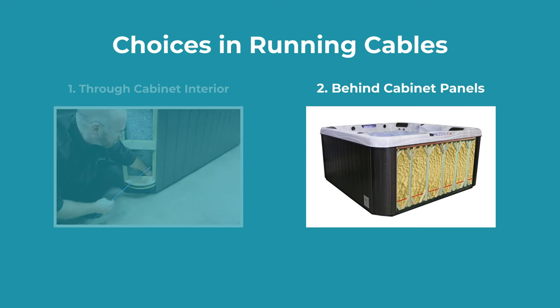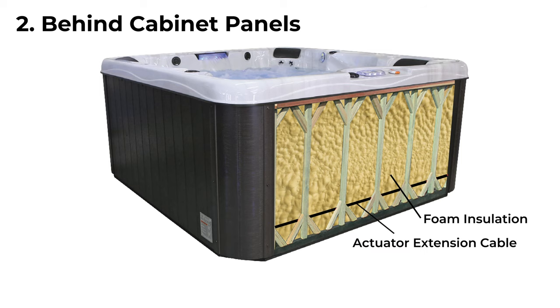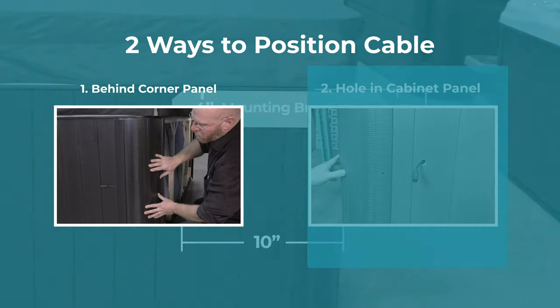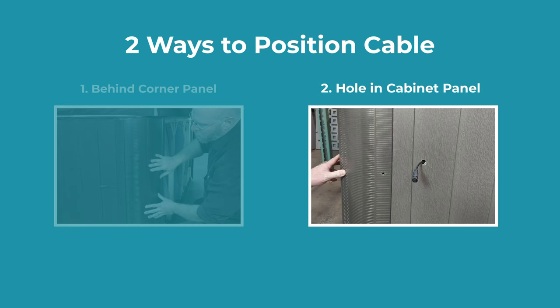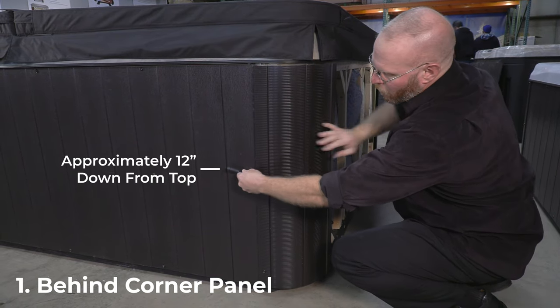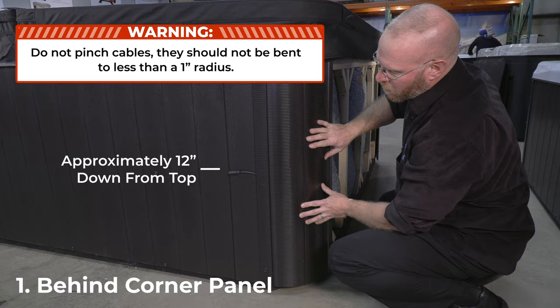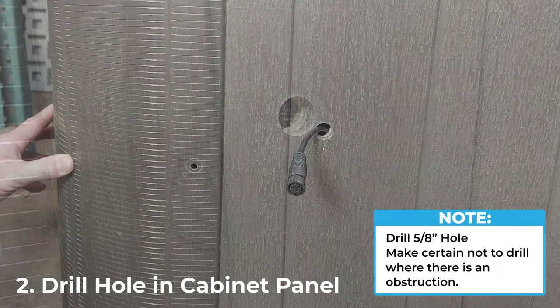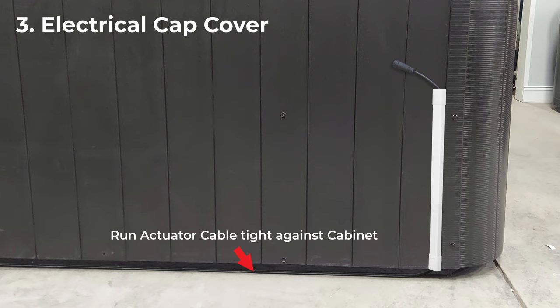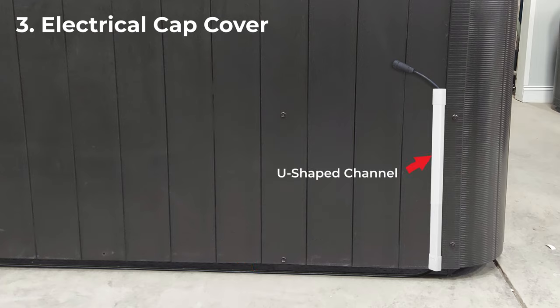The other preferred way is removing the side panels and running the cables behind them. Even if the interior is fully foamed, cables are thin enough to go between the insulation and the panel. Whichever method you use, the cables need to then be positioned into the target area, and the recommended ways to do it are either behind the corner panel or through a hole in the cabinet. If your spa has removable corner panels, remove them and position the cable within the target area and reinstall the corner panel to secure it. The second way is drilling a 5/8-inch hole in the spa and snaking the cable through it. If your spa doesn't have a corner panel or you can't or don't want to drill a hole in your cabinet, a third choice is running the cables along the bottom perimeter of the spa and then running the cable up a U-shaped channel. The downside to this method is the possibility of the cable becoming loose and getting damaged.